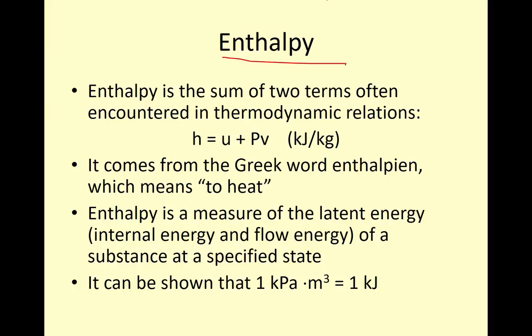So let's talk about this term enthalpy again. Enthalpy is the sum of two different terms that often occur in these thermodynamic relationships. And this occurs over and over, because as we're looking at an energy balance, these terms come up: one is the internal energy, and the second one is the flow energy, or the energy due to this flowing fluid that has some pressure and specific volume associated with it. So we're bringing energy into our system both by having some internal energy in our fluid, but then also as our fluid flows or expands, we have some additional flow energy that occurs.